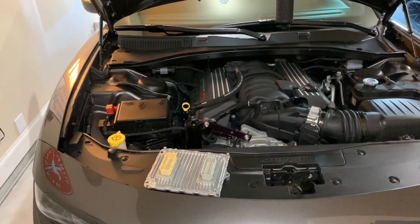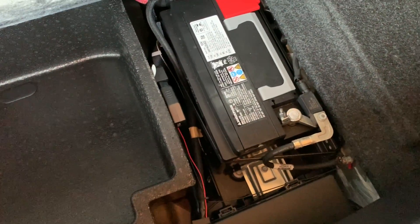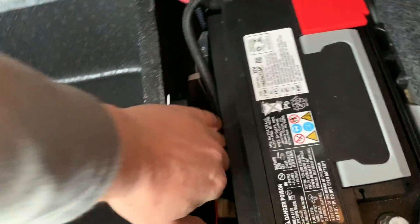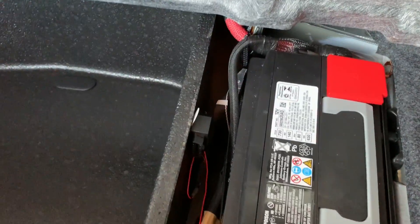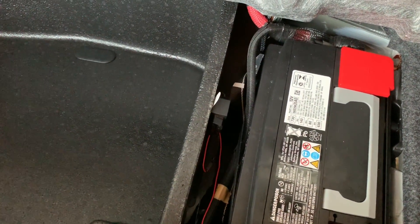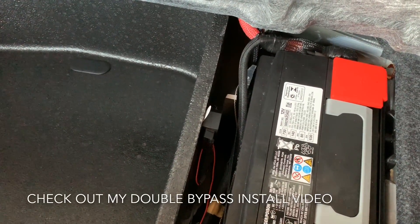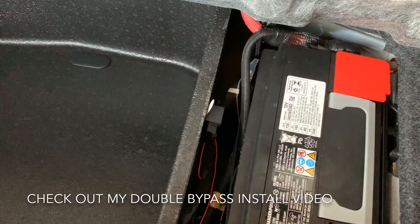I've talked to Jay Green and that's who's going to be doing all my tuning. So let's get into the PCM swap itself. We're going to get here in the trunk and take our trusty 10 millimeter and throw it on this negative battery terminal. Got it off. Since I've got the taser here, I'm going to unplug it. I've already got the double bypass because of the taser — they do send you a double bypass when you order the Diablo tuner for 2018 and above cars. The taser one looks a little bit better built, but they both serve the purpose.